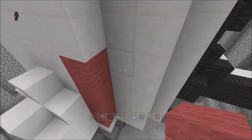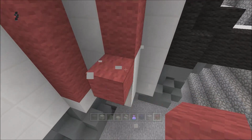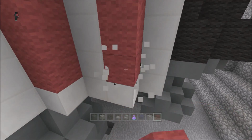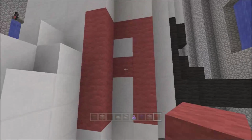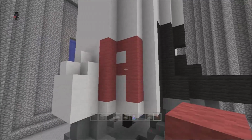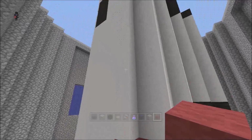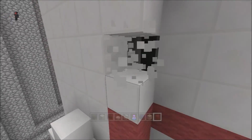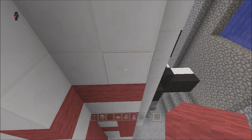3, 4, 5. We know we have to go up 5. We know we have to go across 1. And we know we have to go down like that. So, 5, that would be there, wouldn't it? It's going to be massive. But credit where credit's due, I suppose. Landing a man on a freaking moon.